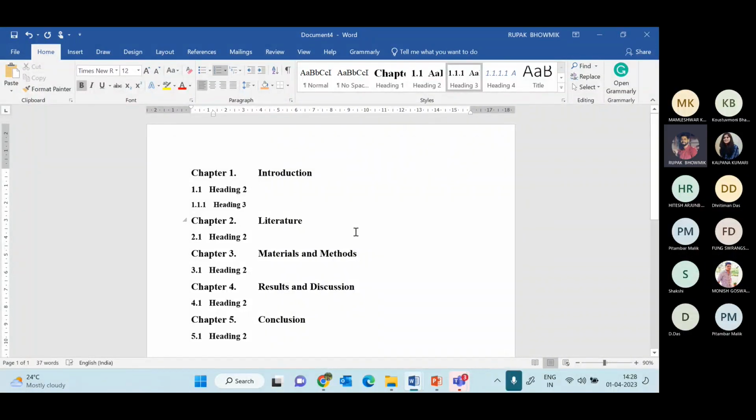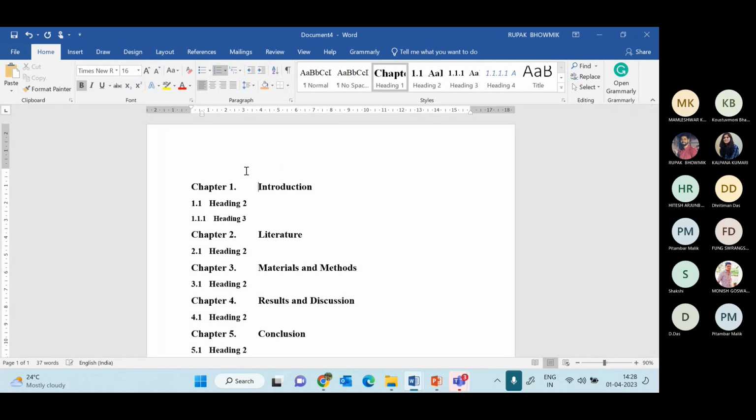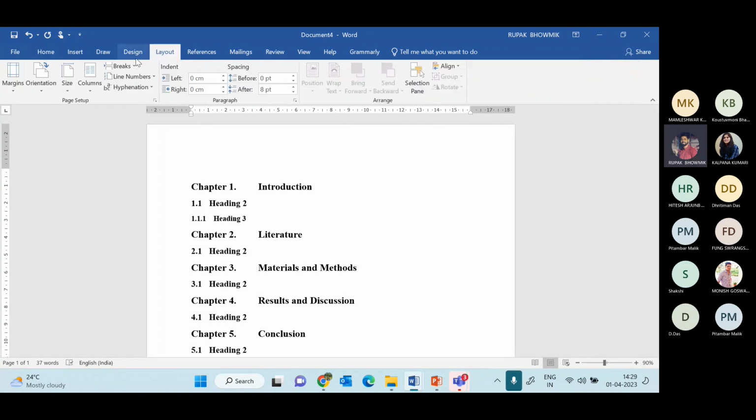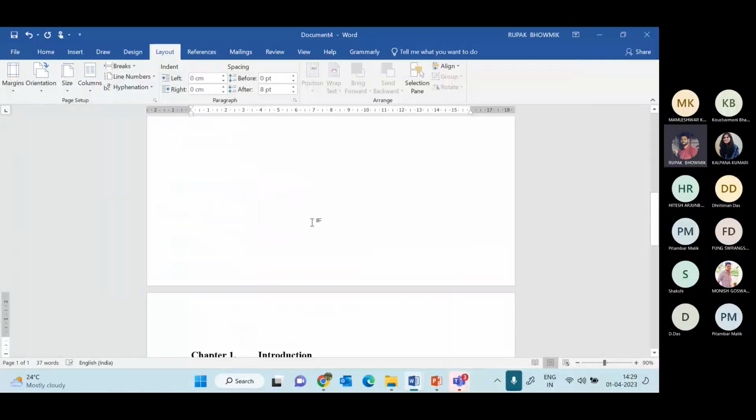This way you can change the fourth level, fifth level, sixth level in a similar fashion, right? The only thing you need to pre-decide is what your font size will be, and whether it will be bold or italic. You have to pre-decide those things for your thesis or whatever document you are writing, and then uniformly modify your heading styles. Okay, so now if I want, let's say, just ignore this part; page break and all these things we'll come to later.